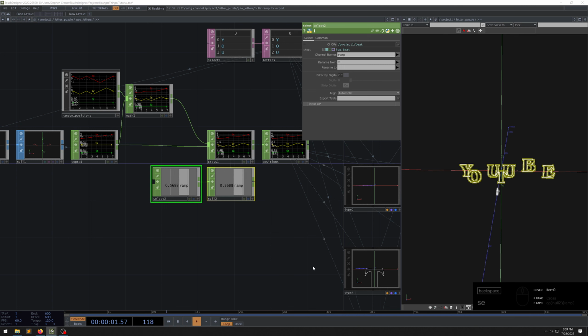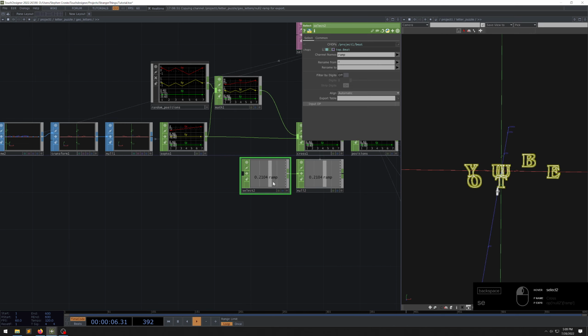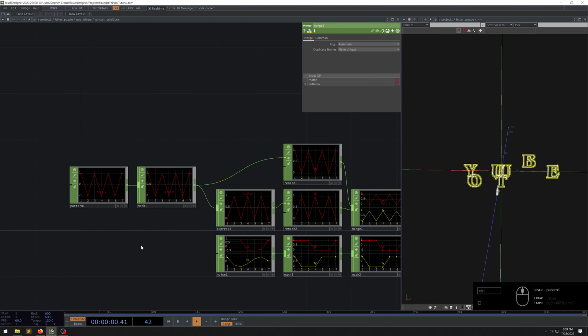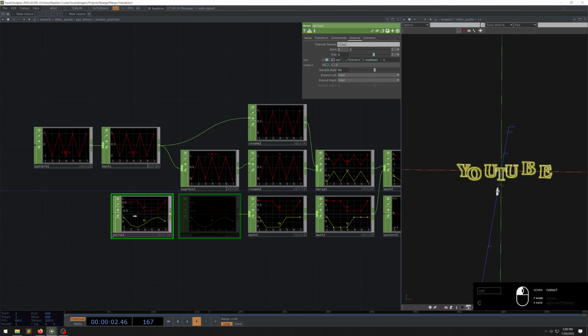Cool. One last thing we'll do is, once again, this is kind of a little boring. It's just doing the same thing over and over again. So what we can do is, let's copy that. We can go into our noise here.